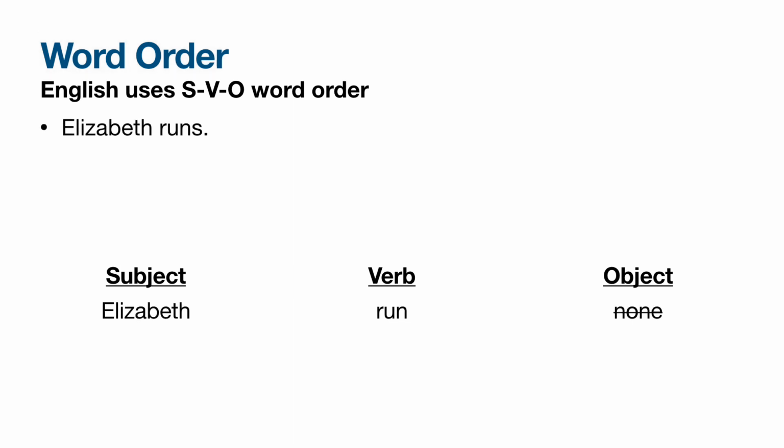Elizabeth runs. Although not very interesting, this is a complete sentence. The verb to run is performed by the subject Elizabeth. In our second example, we have Eric wants, but we have a problem. This is not a complete sentence because the verb to want cannot stand on its own. What does Eric want? We need something else, and that something else is called a complement.